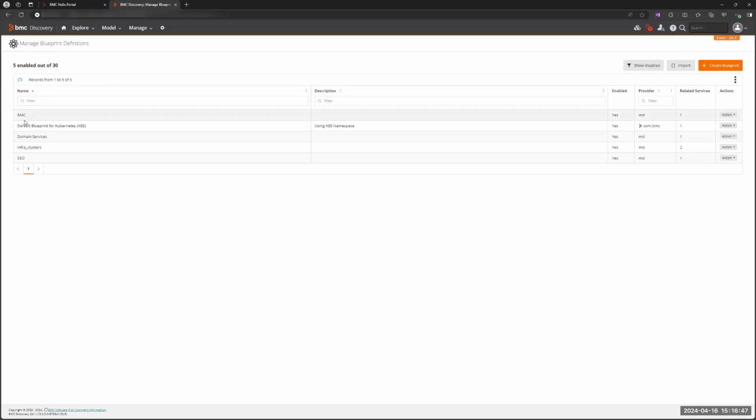And if I just give a quick run through, we've got BMC. That's the discovery application. We're going to use the Kubernetes to pull in the infrastructure of the Kubernetes cluster itself, the nodes, the cluster and the servers and the worker nodes, all the nodes. We're going to include Active Directory, so domain services for LDAP dependencies. We're going to include the Kubernetes clusters, the vCenter cluster. We're going to then also include single sign-on.